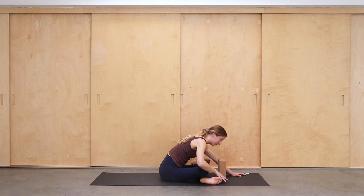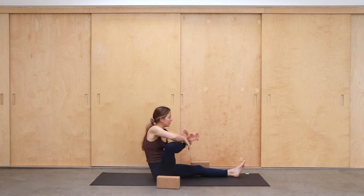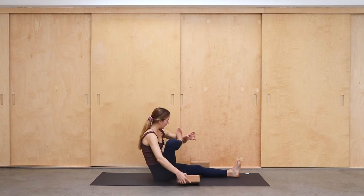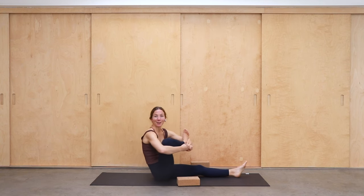Come out slowly. Straighten the bottom leg. Take that right ankle in towards you, right foot into the elbow, right elbow comes around. And I'll demonstrate with the bricks just for reference in case you have bricks by you. I'll have to speed it up on this one though, just because the slower you move, the harder it is, and I'm not really sure I have the stamina for it.